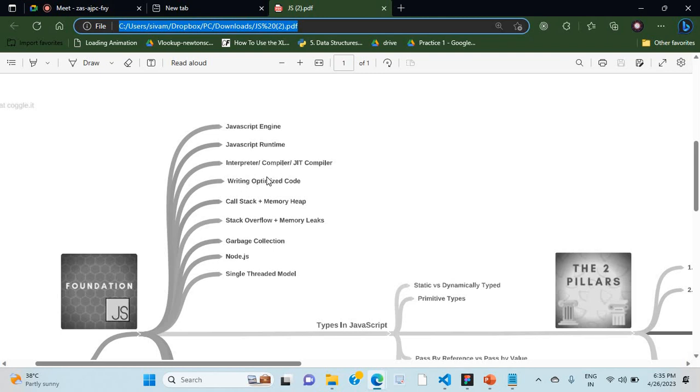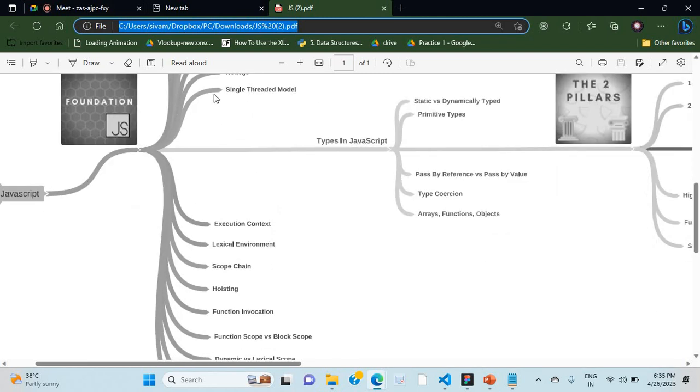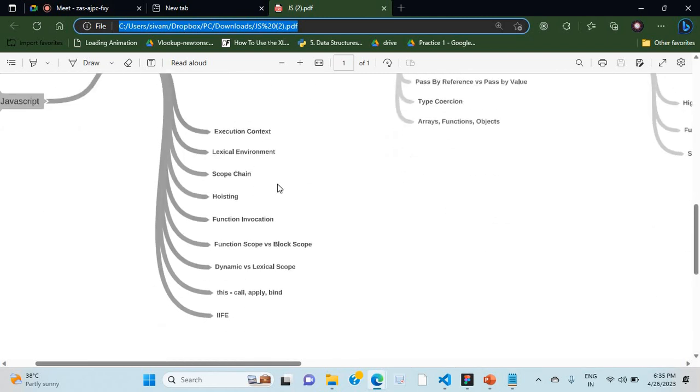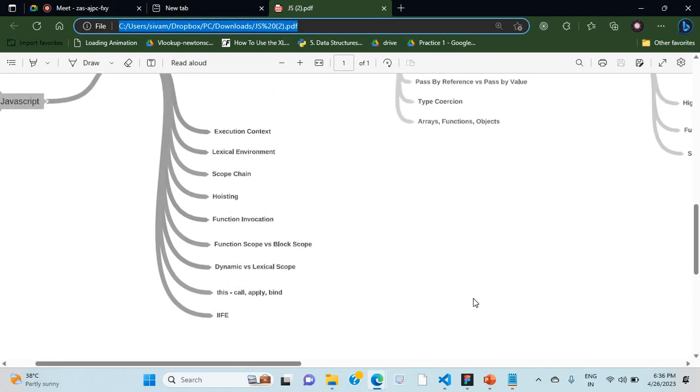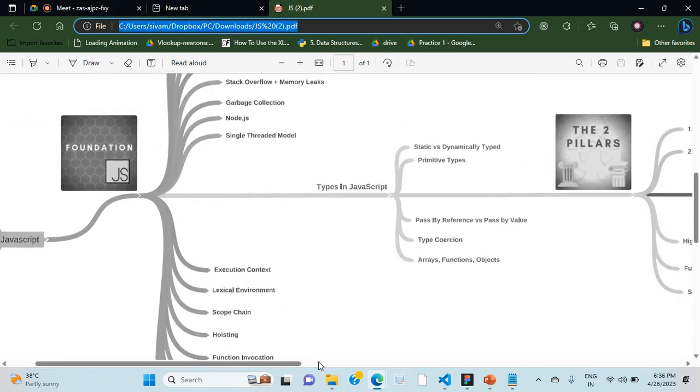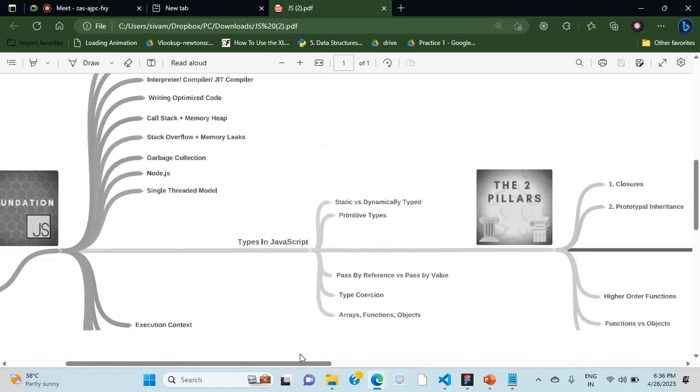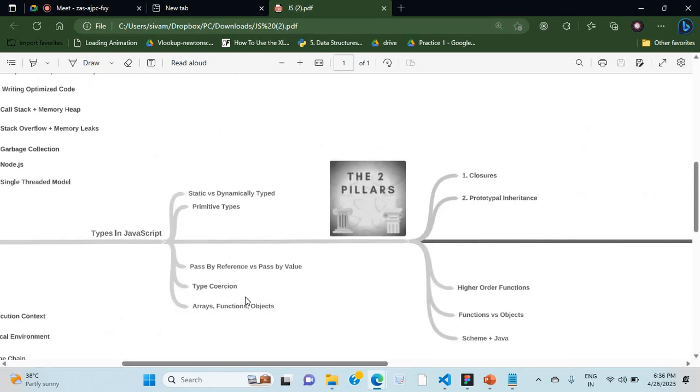Yesterday we discussed some part, and call stack, memory heap, and stack overflow I'll tell you today, also garbage collection, Node.js single threaded model, execution context, lexical environment, scope, hoisting, function invocation, function scope and block scope, and call, bind method, IIFE. I can explain that next class.